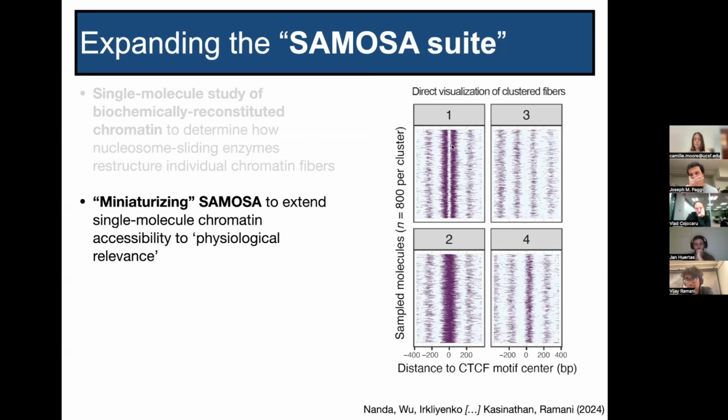This is data from actually a patient-derived pediatric osteosarcoma line. And what we've done is we've looked at the nucleosome positioning patterns and protein-DNA interaction patterns at single molecule resolution at highly occupied CTCF sites in this patient-derived cell line. And these happen to be fibers we profiled in vivo where CTCF was bound. You can see this beautiful CTCF footprint here. We see fibers where nucleosomes are occupying the CTCF site, and then also presumably these fibers where the accessibility has been made, but CTCF has come off, right? So we think it's a very rich source of information for really understanding how chromatin is structured in vivo and in clinically relevant samples.